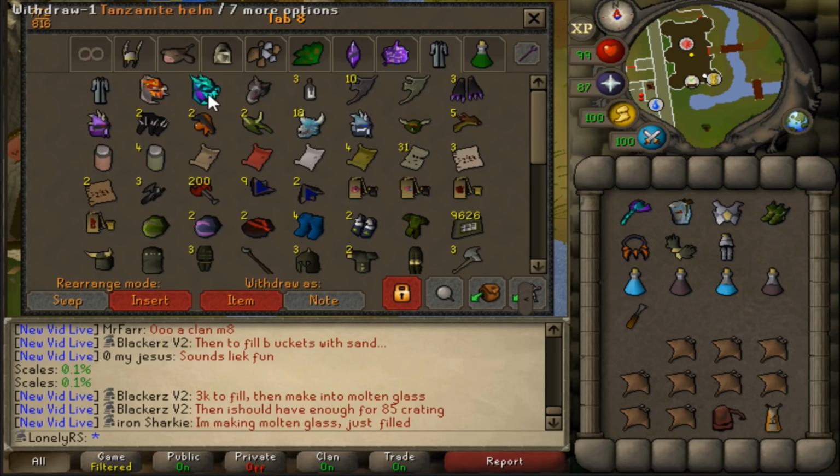I mean, I'm glad that I got the Visage early, because now if I get any more, I can just get 20,000 scales, which is the main reason I was doing Zulrah in the first place.